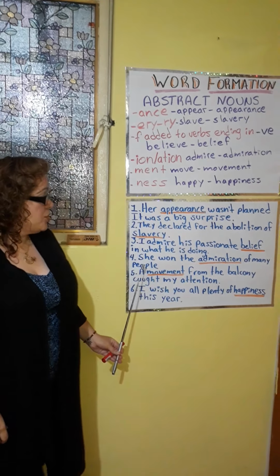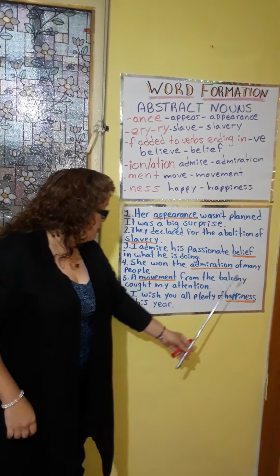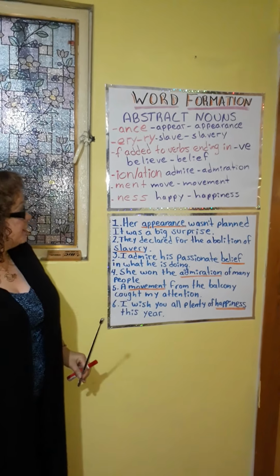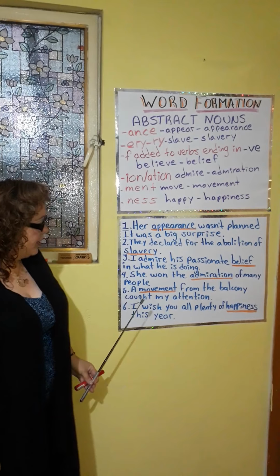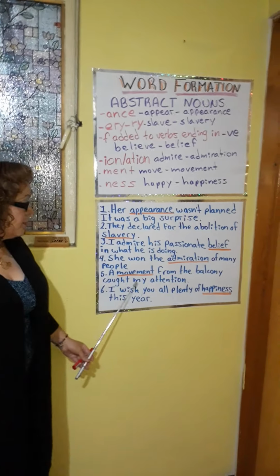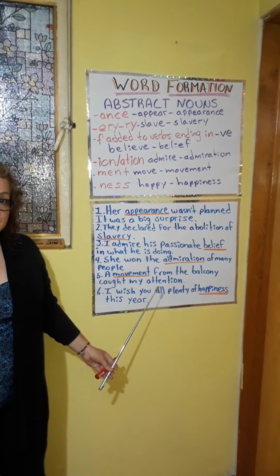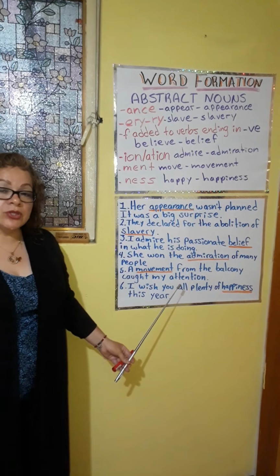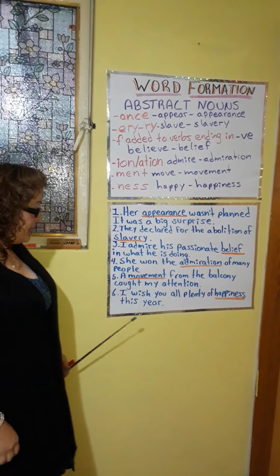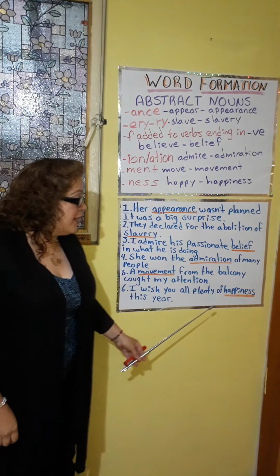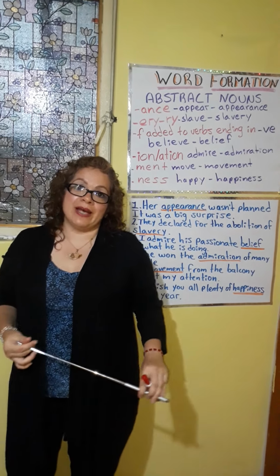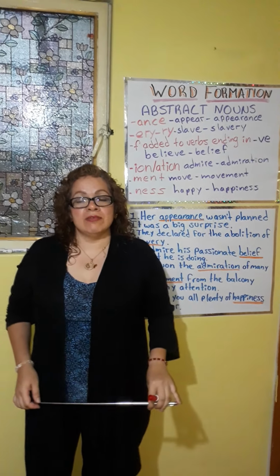Then we have, "She won the admiration of many people." I am using admiration. Then movement: "A movement from the balcony caught my attention." And the last but not least is happiness: "I wish you all plenty of happiness this year." Of course, this is true. I wish you all plenty of happiness.